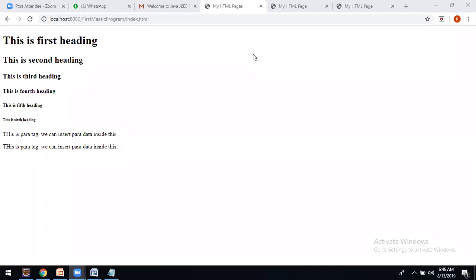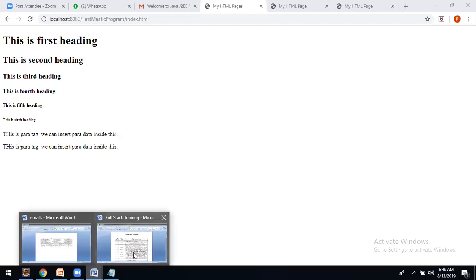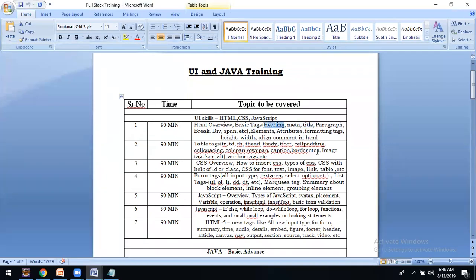The meta tag is for if we want something on the load. For static HTML we don't want to load anything in the starting, that's why now I'm not showing you. But if you want to load something in the starting, before loading the body tags, we give that in the meta tag, which is called metadata. After that, our headings we already covered, that is we have 6 headings. We already covered the paragraph. Now I come to the next point, that is paragraph, break tag, div tag and span tag.